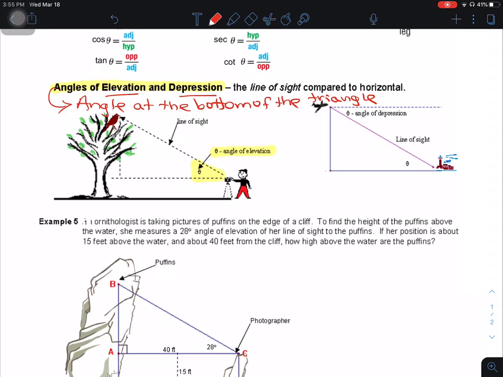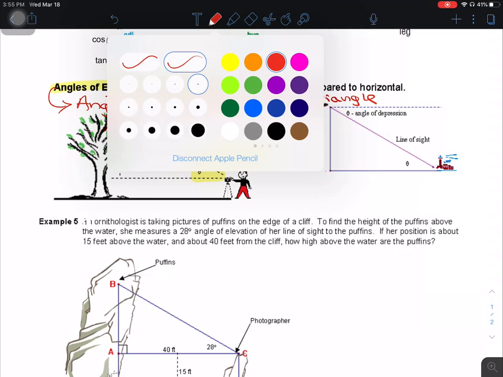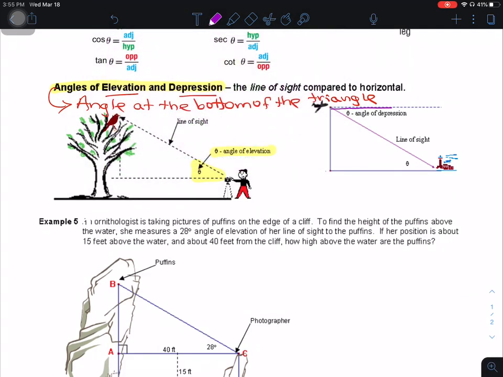If you look at this picture over here on the right side, you can see there's an airplane here, and the airplane is flying, so it's parallel to the ground. And you'll notice, though, in this picture, it looks like they have the angle of depression labeled, but it feels like that angle is sort of on the outside of the triangle. Now, when you took geometry last year, you would have learned that when you have two parallel lines, and then you have a line slicing through those two parallel lines, we call that line a transversal.